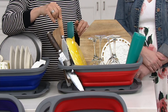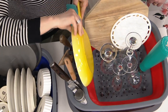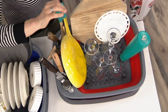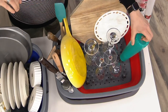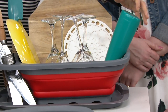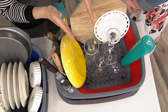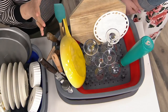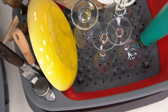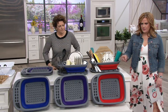Things like wooden spoons, your favorite spurtle, cast iron, wine glasses — you shouldn't put them in the dishwasher. Wine glasses can get a glaze on them, they're not as crystal clean anymore. Wooden cutting boards — things you want to wash out and let drain — you can do that and put them over the spikes. The spikes are really smart, they don't limit you. You can put anything you want there, whether it's cups or dishes. With a traditional dish drainer you can't really put glasses in the dish part, or dishes in the glass part — now you can put whatever you want, wherever you want.